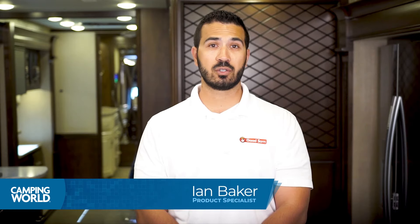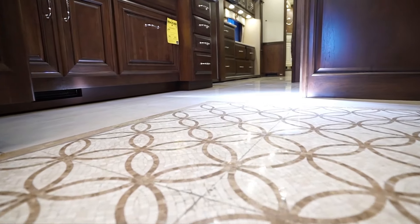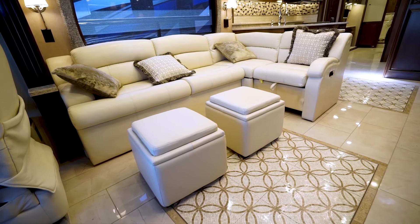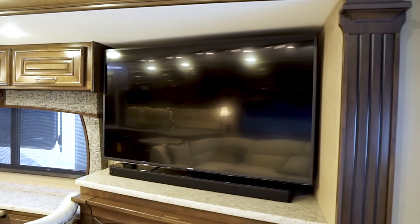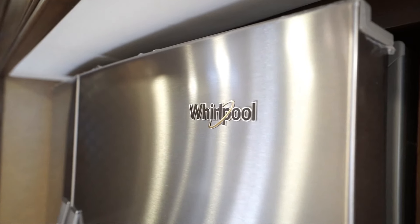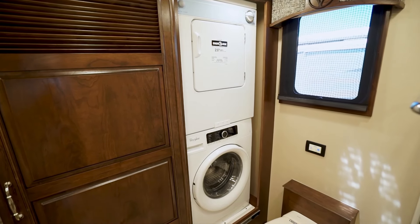Now that we've touched on the floor plans, let's go into the features of the Integra Cornerstone. The moment you step into the Cornerstone you're surrounded by top quality materials, features, and amenities. Stretched across this diesel pusher is gorgeous hand-laid 12 by 24 inch porcelain tile flooring. The furniture throughout the coach is Villa Italian leather designed to feel as comfortable as it is beautiful. The Samsung TVs, Bose SoundTouch 300 sound system with surround sound speakers, and the Whirlpool appliances including the stacked washer and dryer bring all the amenities of home to the road.